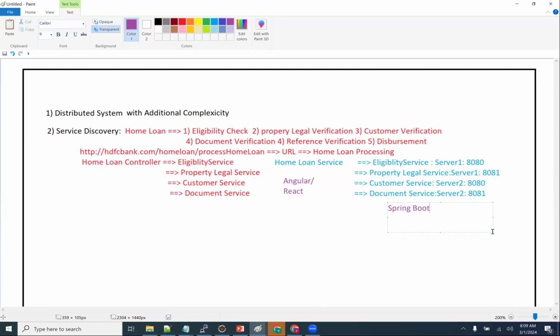First point: why do you need a config server? If an interviewer asks you, you need to give a clear explanation. So this is what I'm trying to say here. For every limitation, you have a design pattern. What I'm trying to cover here is a limitation, and I'm going to come up with a design pattern so that you will understand clearly. That's the point I want to highlight.